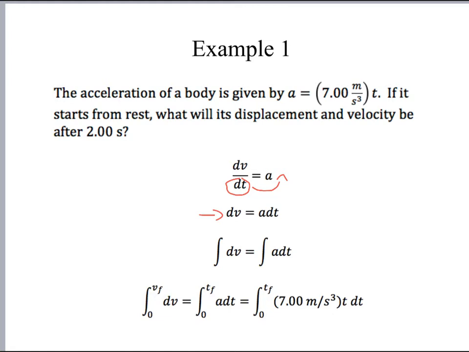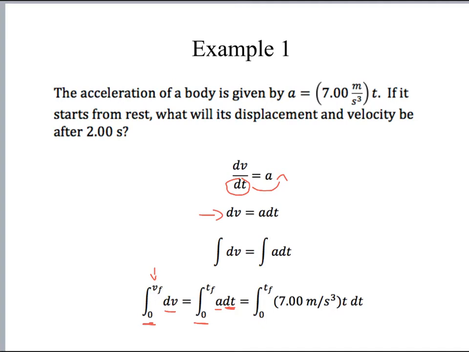To solve for that, we're just going to integrate over both sides. If I do that, I get the integral of dv, which is going to go from rest, velocity equals 0, to some final velocity, is equal to the integral of a times dt. Now, normally a is a constant, and we'd be able to pull it out of the integral. But since a has a time dependence, you cannot pull it out of the integral. And of course, the time is going to go from some initial time 0 to some final time t sub f, and so those are the limits of the time integral.